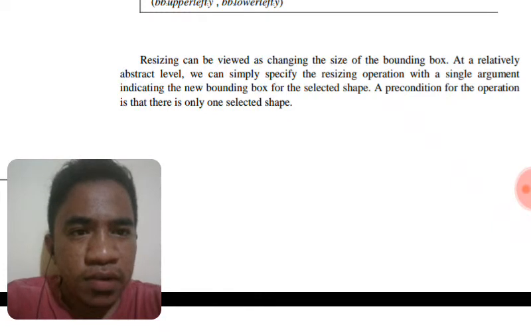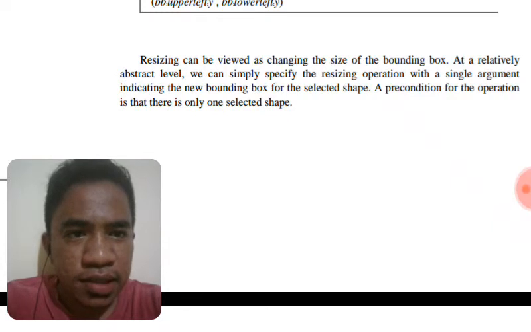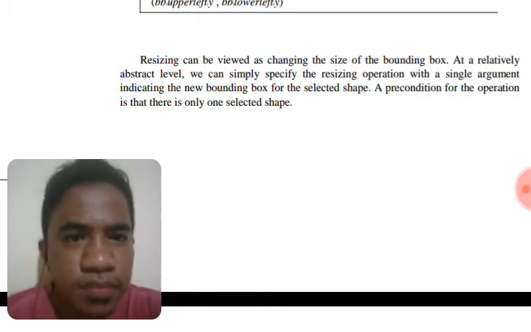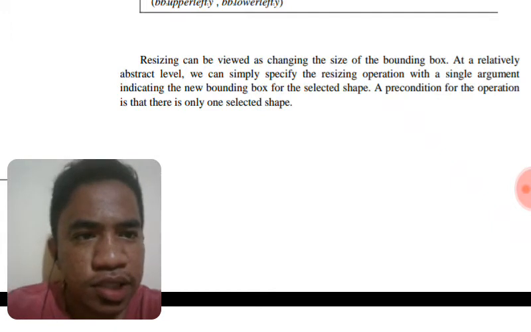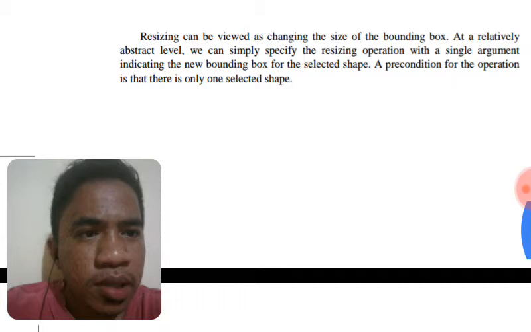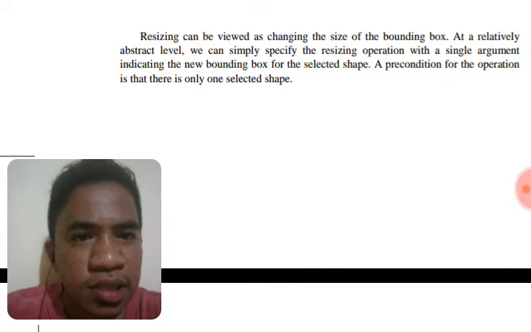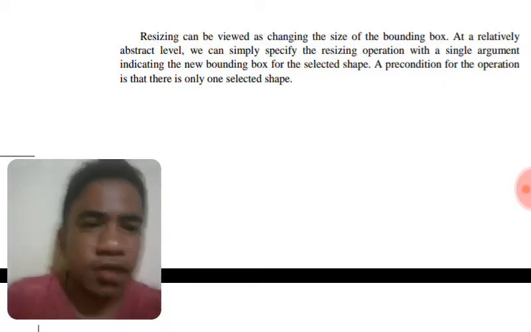Resizing can be viewed as changing the size of the bounding box. At the relatively abstract level, we can simply specify the resizing operation with a single argument indicating the new bounding box for the selected shape. A precondition for the operation is that there is only one selected shape.